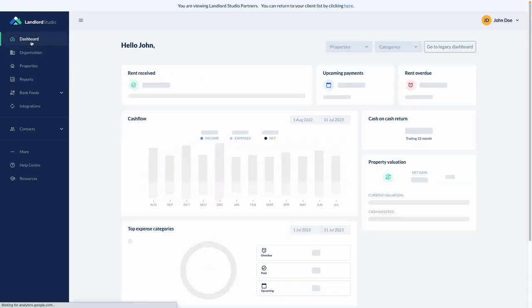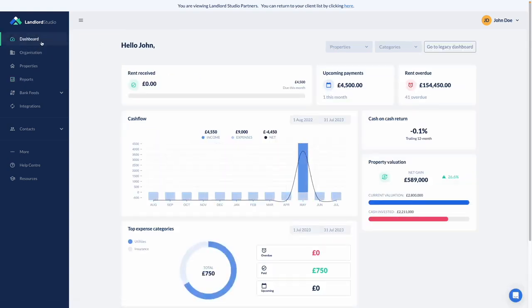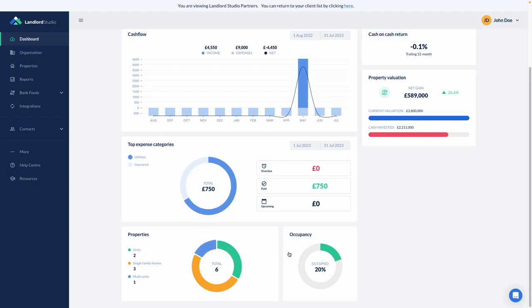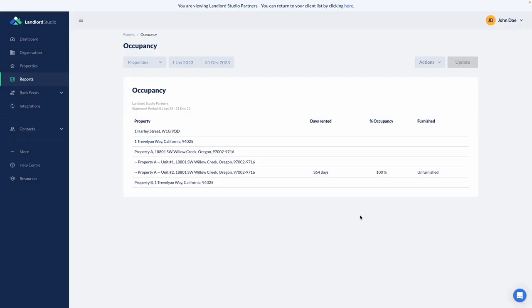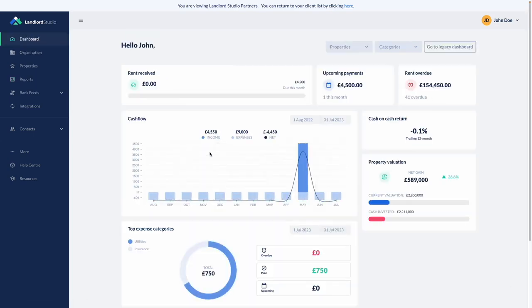And so what this really does is it gives you a lot of insight into cash flow and transactions, and where transactions are happening and what types of transactions are happening. But you can even go further, as far as occupancy. So I can see here all these different properties. I can see how many days have been rented, and this gives me a bit of an occupancy overview of all the different properties. So that's really an overview of the dashboard and how it works.